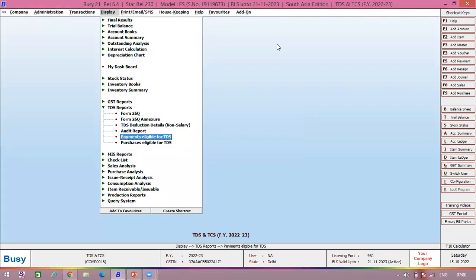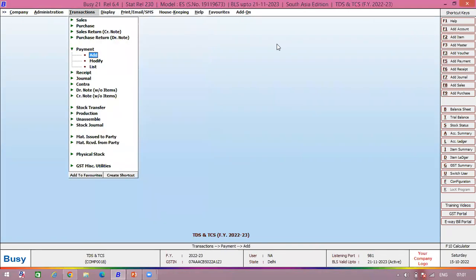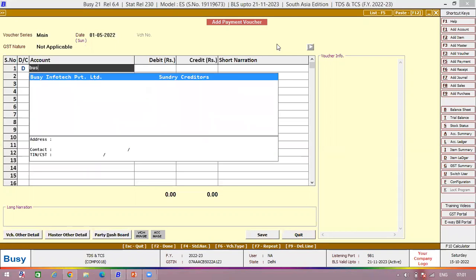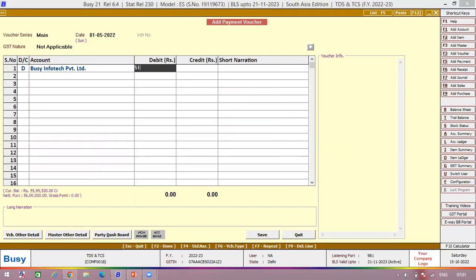Now payment eligible for TDS. Let me do a sample entry, then it can be clear. Let me do a sample entry on May with the party. This transaction is eligible for TDS, but I omit this.